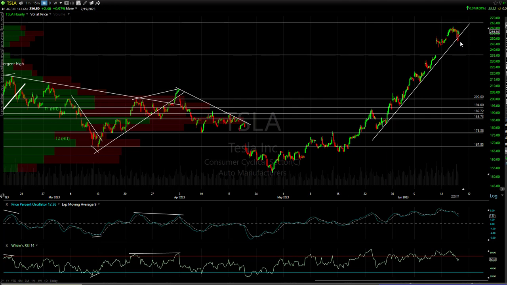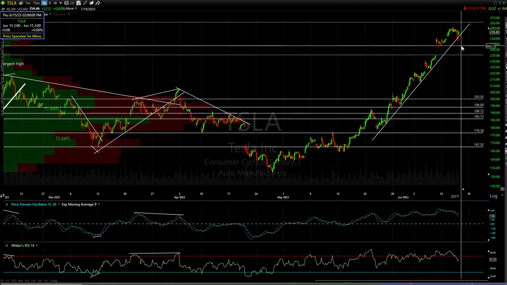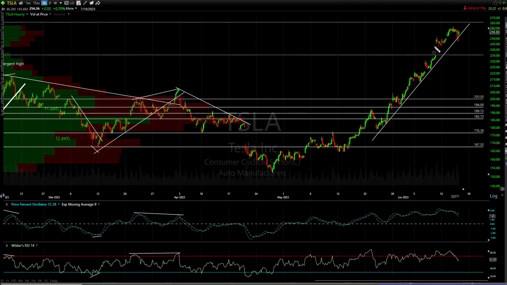We need to see a solid move down through there. And again, not just Tesla. It's not going to bring the Qs or the market down by itself. It needs to have help with Apple, Microsoft, Alphabet, Amazon, and NVIDIA. And like everything else, it has a big old gap to be backfilled.